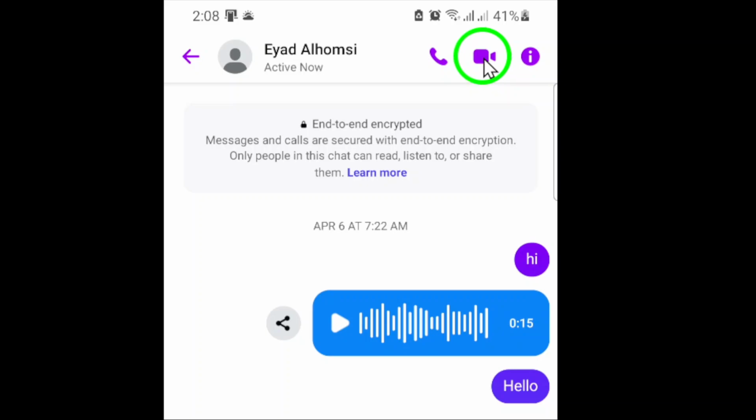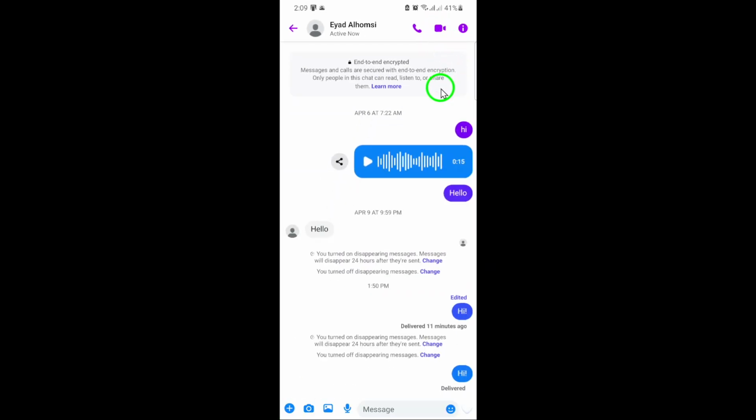While the call is connecting, you'll still be able to see your chat messages, so you can type and send texts, links, or emojis even during the video call. Once the other person answers, you'll both appear on screen. You can keep chatting by typing in the message box, or just talk face-to-face.